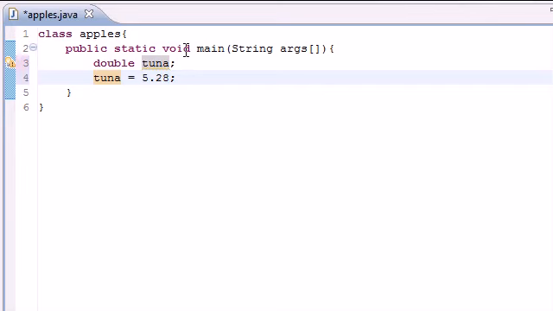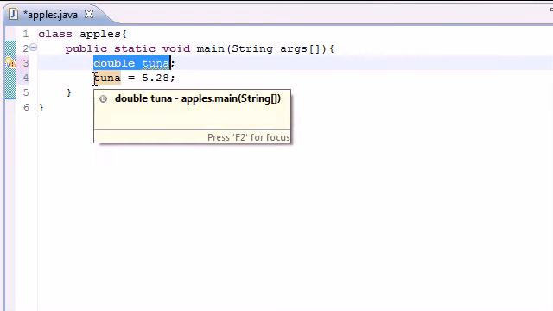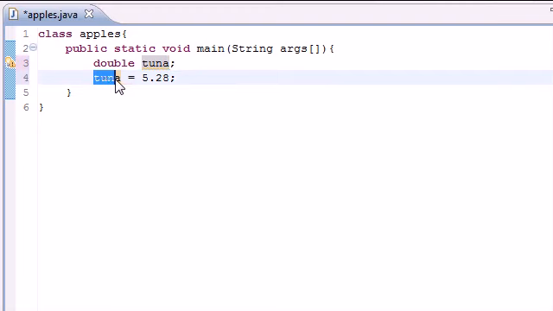Again, an integer is only a whole number like 8, 10, -4, and a double has a fraction like 5.28, 8.18. So we told Java that tuna is a double. It has a fraction. Next we said, what's the value of tuna? Well, here's the name, here's the assignment operator, and here's the value. Tuna equals 5.28.